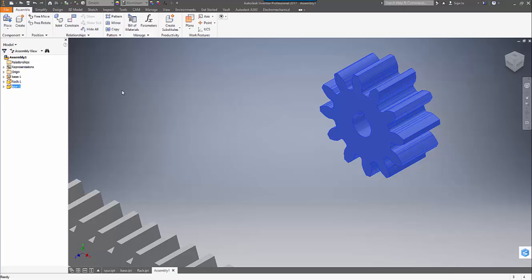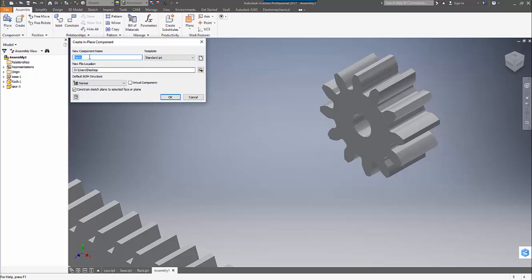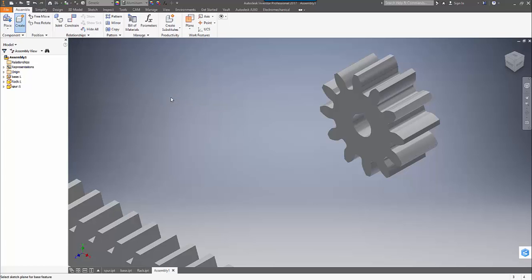So we're going to go ahead and create a new file, and this one's going to be the drive, or the shaft is what we'll call it, and then we'll cut a keyway in there and build a key that will mate with both the spur gear and the shaft itself. So we'll call it shaft, and it's going to be under a specific file location, and I can put it anywhere I need to, and then choose OK.